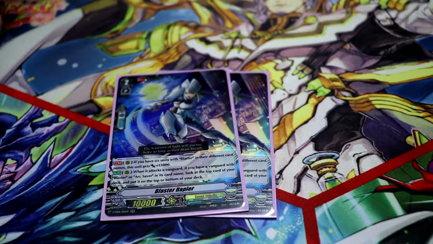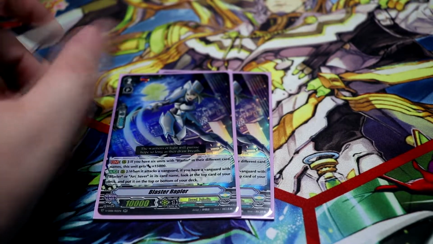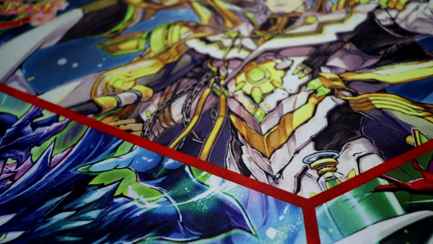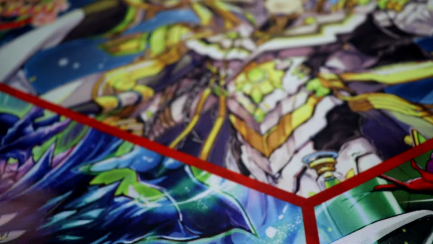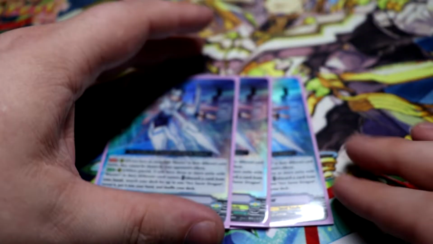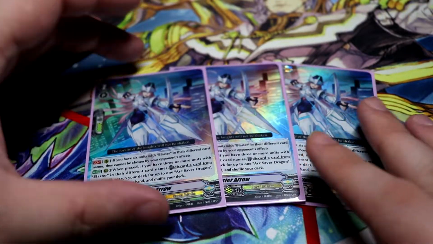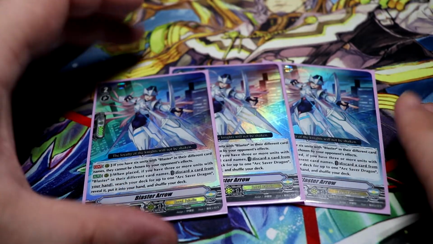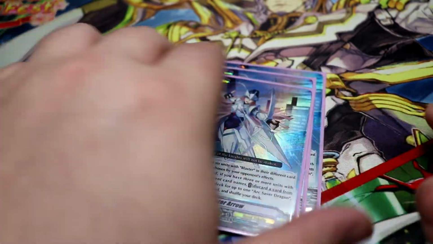And then when she attacks, if you have a Blaster or Arc-Zero Vanguard, you can look at the top card of your deck, put it on top or bottom. Really great for stacking the blasters in case you didn't draw them. 3 Blaster Dark V-Series for Twin Drive. And 3 Blaster Arrow. Blaster Arrow, I was running at 2. I put her at 3 because she is essentially a really key card to have in your field because she gives everyone, including your Vanguard, resist.